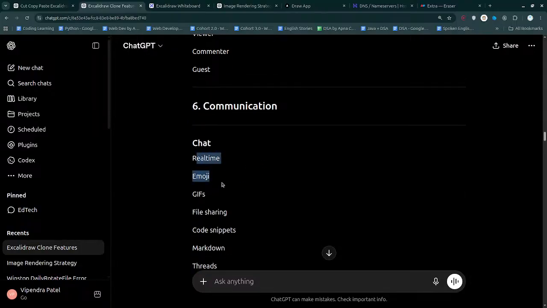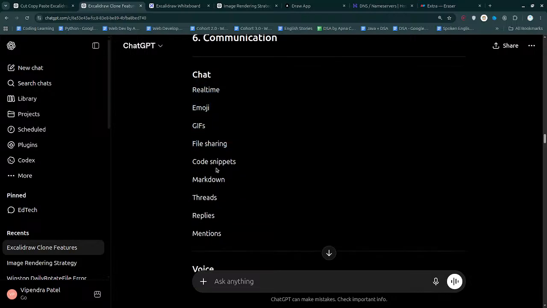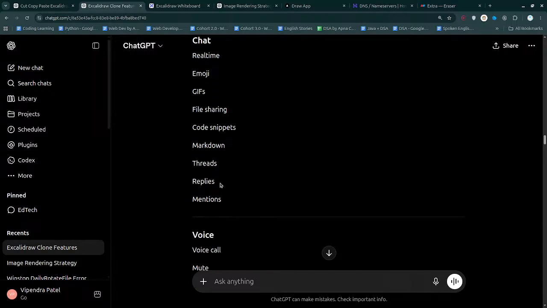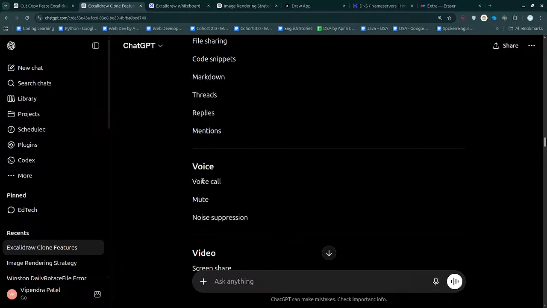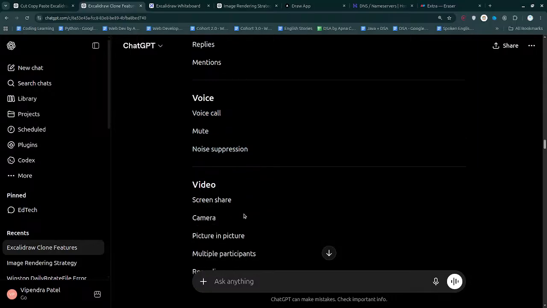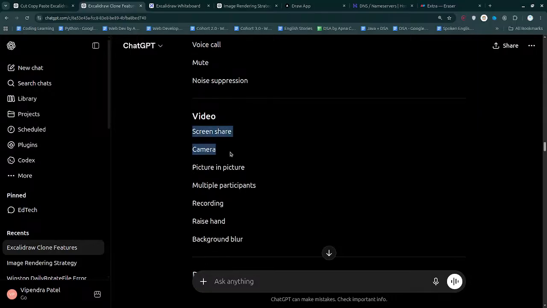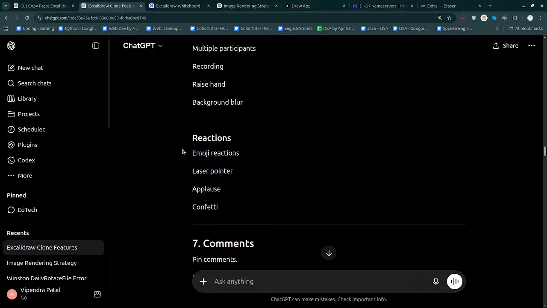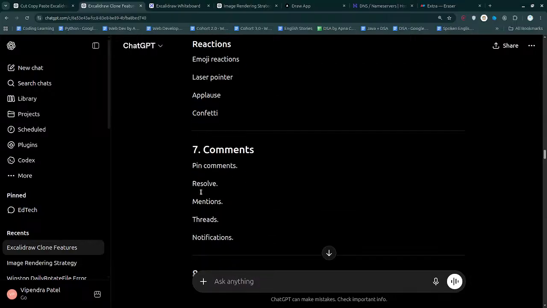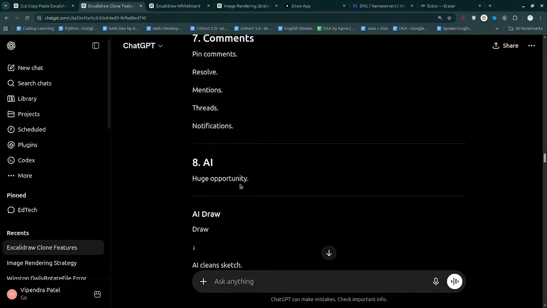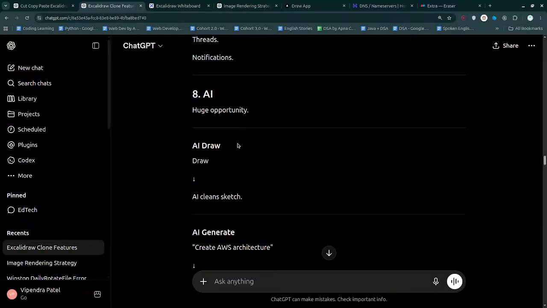Communication: chat, real-time emoji, GIF, file sharing, code snippets, markdown, threads, replies, mentions, voice, mute, noise suppression, video, screen share, camera, picture in picture, multiple participants, recording, raise hand, background blur, reactions, emoji reactions, comments, pin comments, resolve, mentions, threads, notifications.